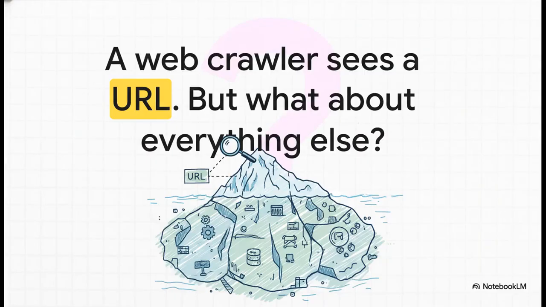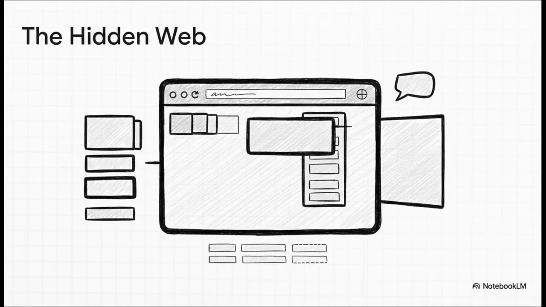Okay, so let's get right into it. The main problem is that modern web apps are basically like icebergs. A normal web crawler only sees the very tip, the URL. But what about that huge functional part of the app that's just below the surface? That's where all the important stuff happens, and that's where things get really, really interesting. I'm talking about things like pop-up modals, content hidden in tabs, and menus that only show up when you click. These are the elements that make an app work, but since they don't have their own unique web address, traditional tools are completely blind to them.